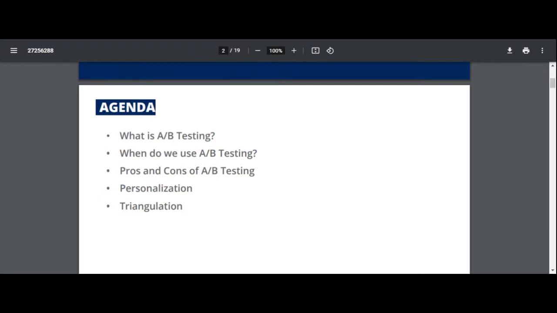There are so many test ideas you can think of. But before you go into A/B testing, and before you even go to usability testing, there's a lot of data you should be looking at. And when you look at the data and you still don't have enough clarity on what the issue could be, and you've done your A/B testing and still don't have clarity, then you decide to go to usability testing.